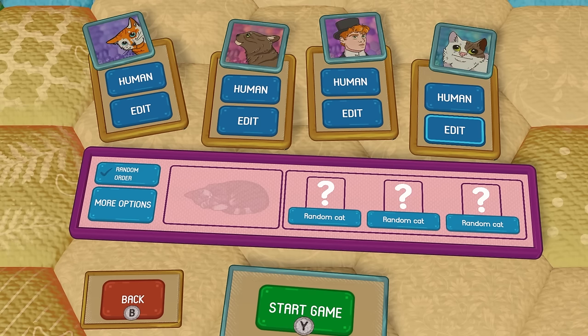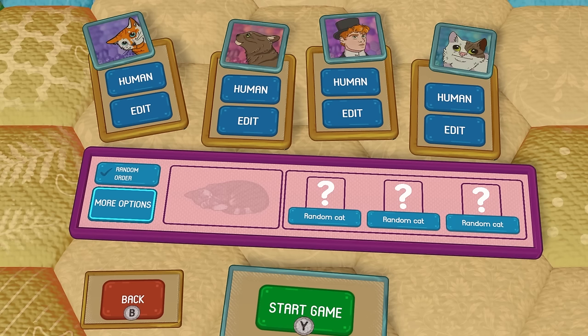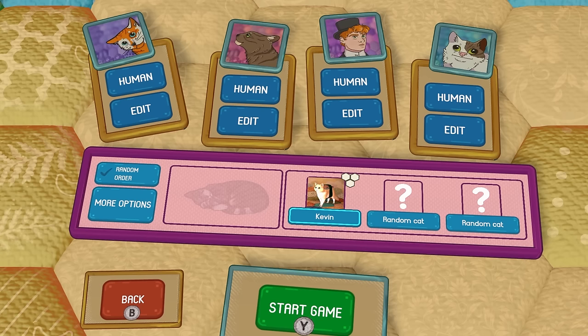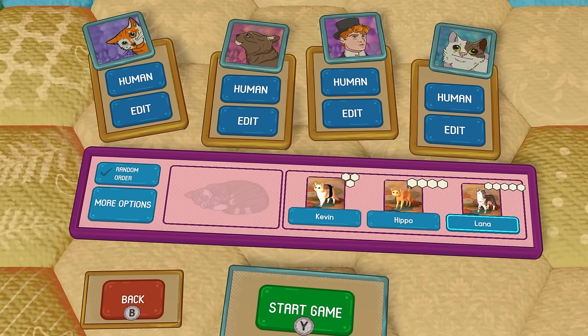Excuse me. That's me. Okay, we're going random order. What's in more options? Family mode, apparently, without goals. Interesting. And go to where it says random cats and change each of those cats to our cats. Oh, fair. Okay. Kevin, Hippo, and where's Lana at the bottom? Here, I'll be at the bottom. Okay. All right. Start game.